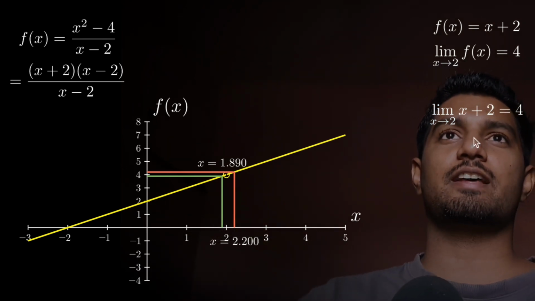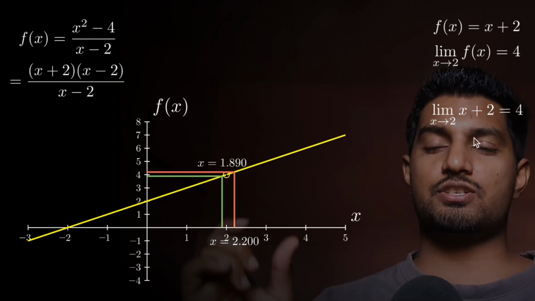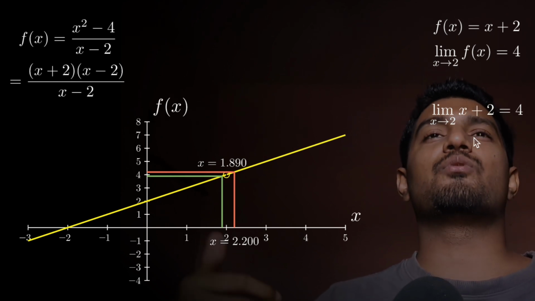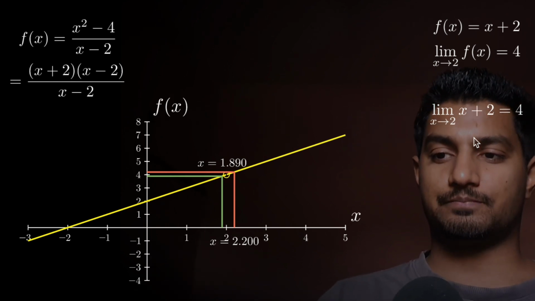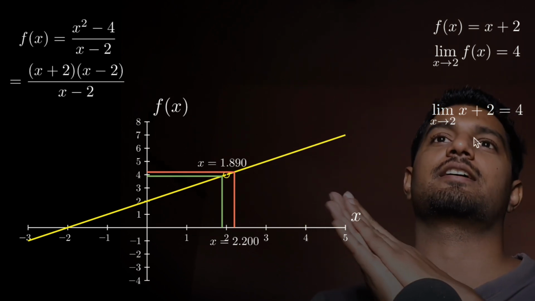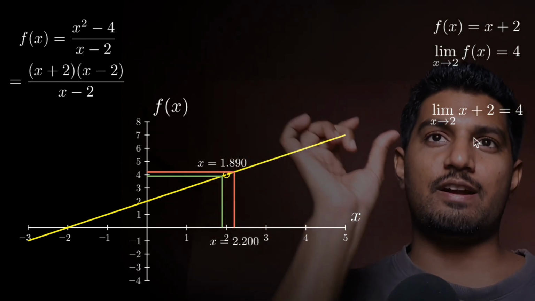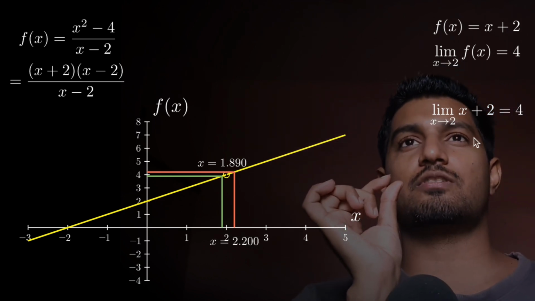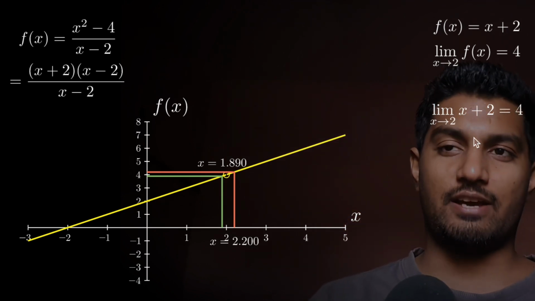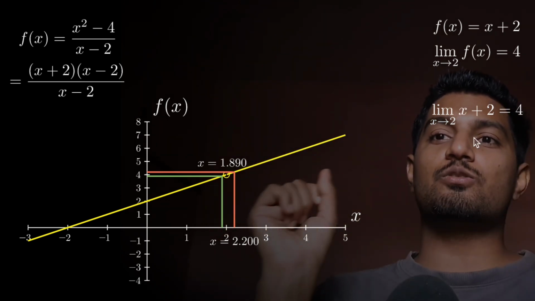And why is it helpful for derivative? Because in derivative we have learned that the bigger the chunk I pick in a function to find the slope, the more inaccurate the solution, because the tangent line doesn't overlap with the function's line and there is some error. But as soon as you bring that gap down, if you try to find the slope of a very small tiny portion of that function, the tangent line overlaps and you find a very accurate solution. So we want to go very close, but we don't want to go to zero.